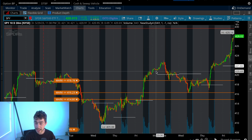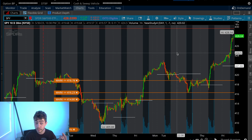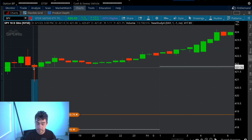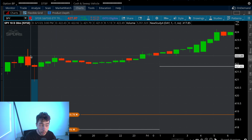They're going to try to push it higher, and then into the close, they're going to try to aim for a nice drop. In terms of what happened yesterday, it dropped 2 points from the highs at 3 p.m. Another thing you can write down is that when SPY is typically uptrending like this, bullish, it will typically drop during power hour instead of continuing to go up in a lot of situations. If it's already having a very strong bullish run, instead of a power hour spike, it'll typically drop around power hour. So keep all these things in mind.